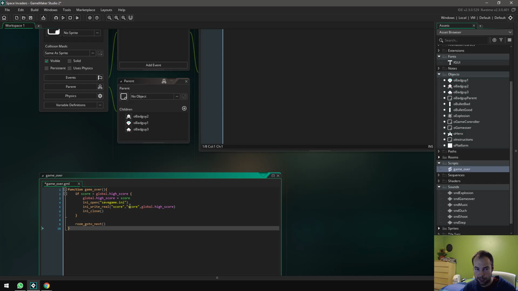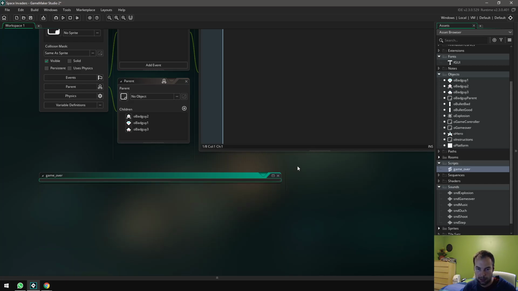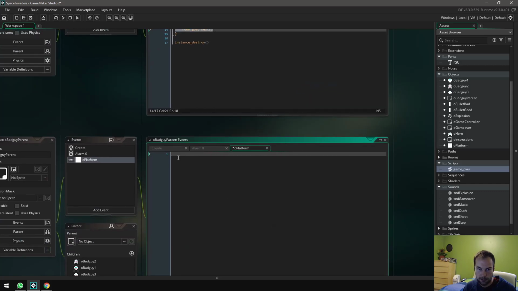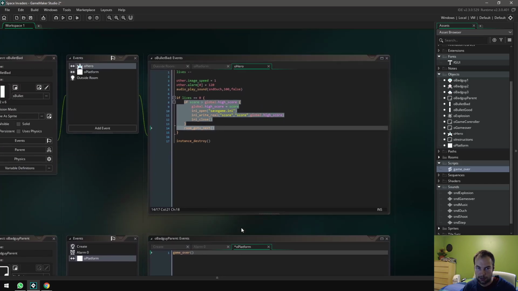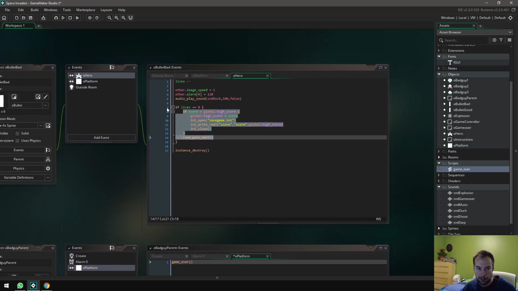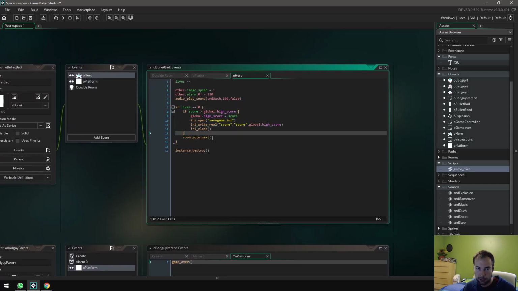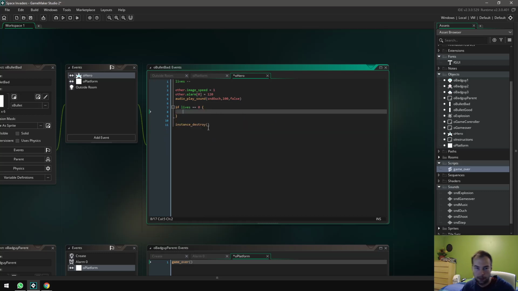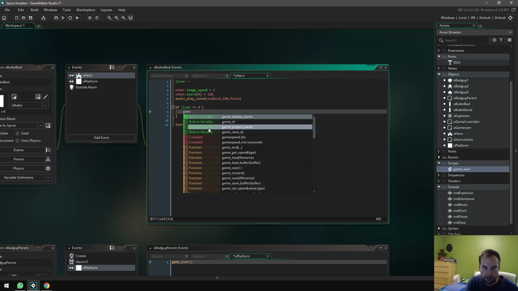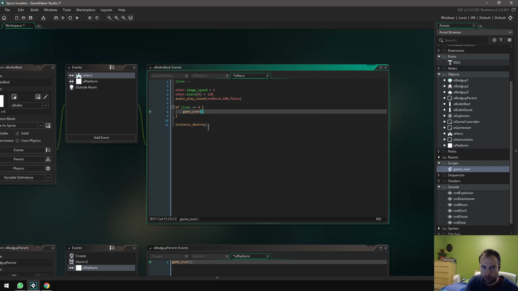And now instead of having to type out all of this every time I need it, I can simply close the script, go up here, and type game underscore over. Now the same thing that was here before is running inside the script, and I can call it here simply. Up here too, if my lives are equal to 0, I can take all of this, press backspace to delete it, and simply call the same function again, game over.